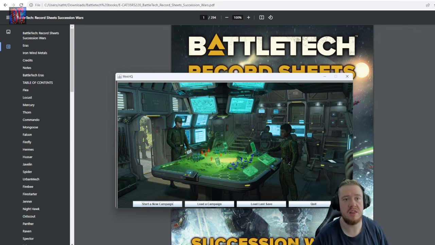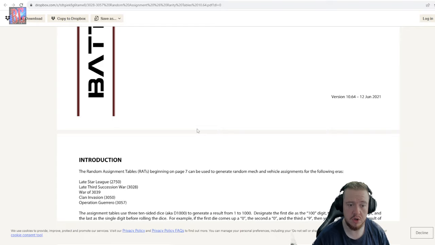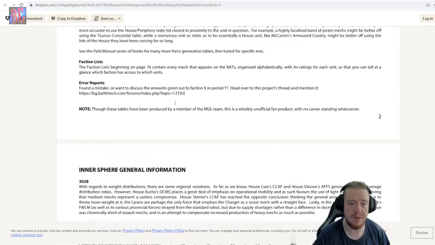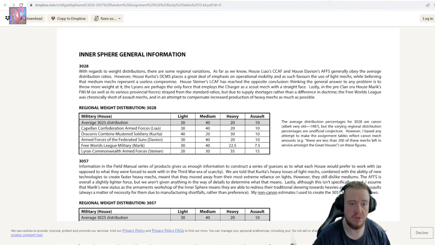Then the other thing I've got up here is the RATs table. We're going to be using MegaMekHQ's RATs for a lot of stuff. But one of the things I really like about this one is, if we scroll down here, it's got the average distribution for light, medium, heavy, and assault mechs. So because we're going to be doing a merc company, that bit right there I think is going to be really useful for us. That's not part of MegaMekHQ, so we're going to be simulating that here.